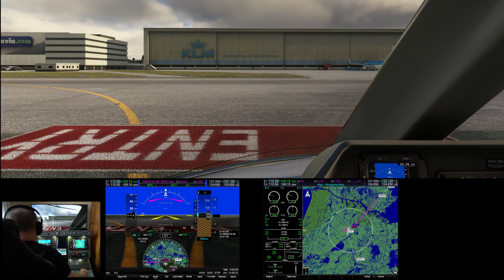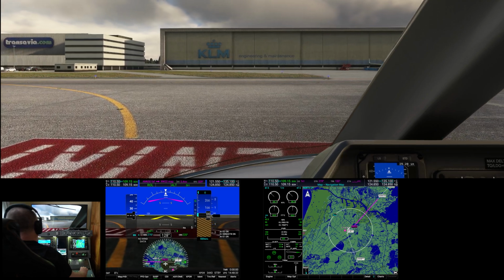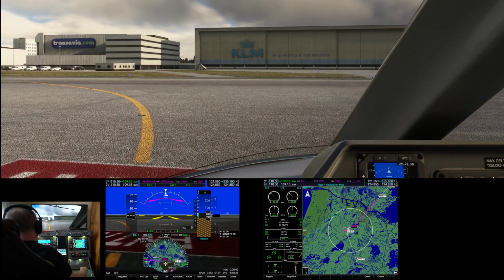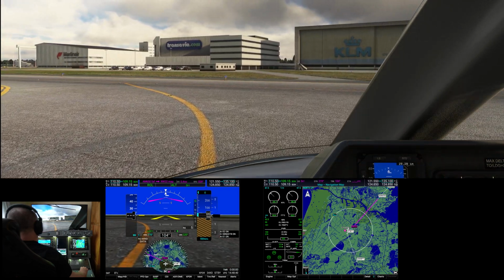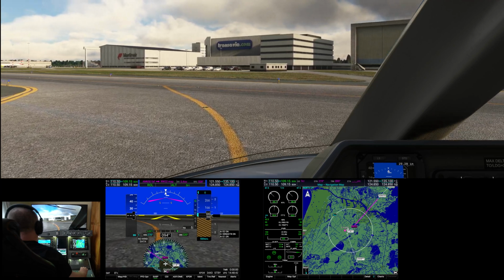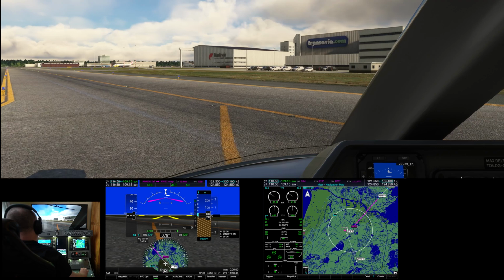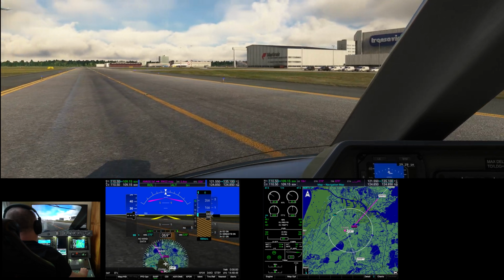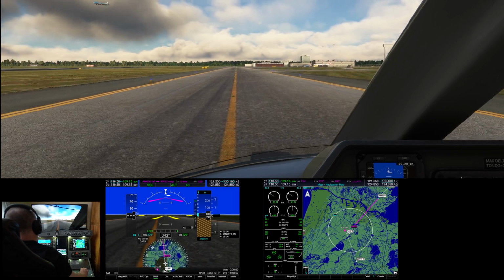Taxi to general aviation parking via taxiways Golf, Golf 4, Golf 7, Lima, Echo 9, Echo 3, Bravo, Alpha 10, Alpha, Sierra 2, Quebec, hold short runway 04, and runway 18 left. I don't know where it's getting that from, because I promise you that is not where the general aviation parking is. And honestly, Pilot to ATC's ground handling leaves much to be desired. I did give it a full update from Make Runways, etc., but it really doesn't know where things are.